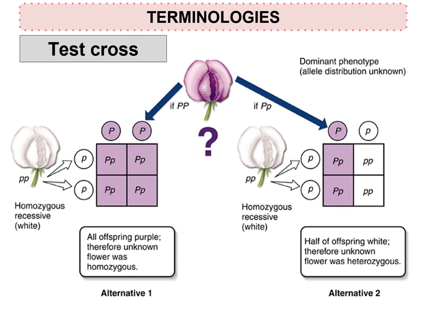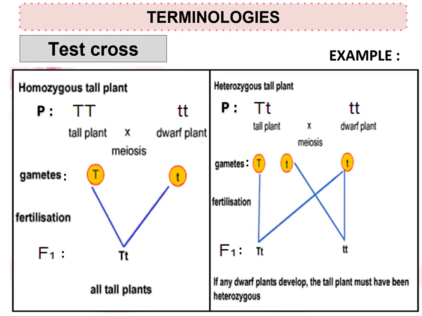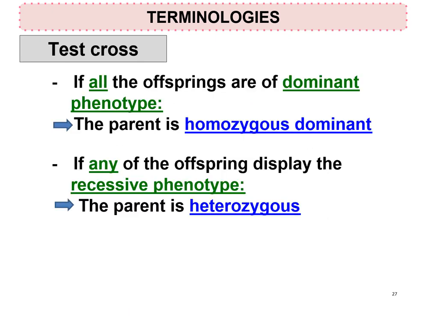So for example, there are two hypotheses. If the plant is homozygous dominant, when we cross it with the homozygous recessive, all of the progenies will produce a dominant phenotype. Okay, it will be heterozygous in every individual. But if the individual is heterozygous and we cross with a homozygous recessive, we might see an occurrence of the recessive phenotype. Itu adalah test cross untuk menguji. So we are going to learn the genetic diagram later on in detail.